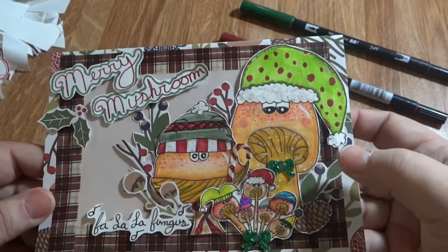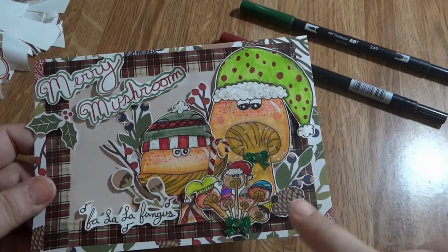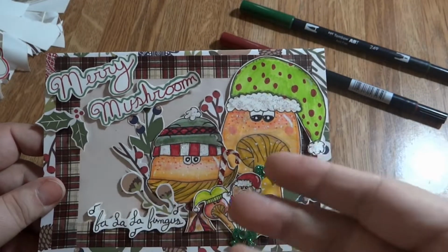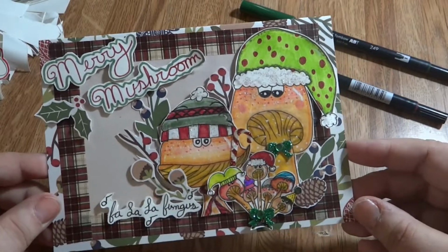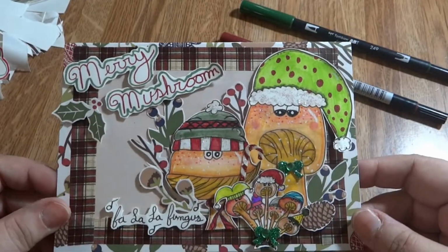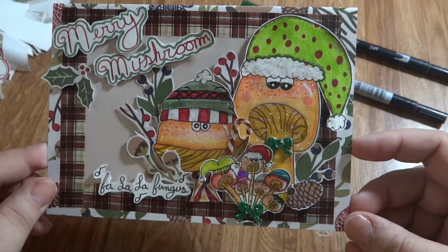So some of them I glued straight to the paper, and then other ones I put the double-sided 3M tape on so that it would pop up. So there is a 3D element. Some of them are glued behind, and then some are popped up on top, even on top of our mushrooms and things like that. So I really, really love how this ended up turning out, and I love how there are these little elements of the card pulled forward. I ended up really liking it, even though I had to fix the Merry Mushroom and it did take me some time to fussy cut. I love how this came out.